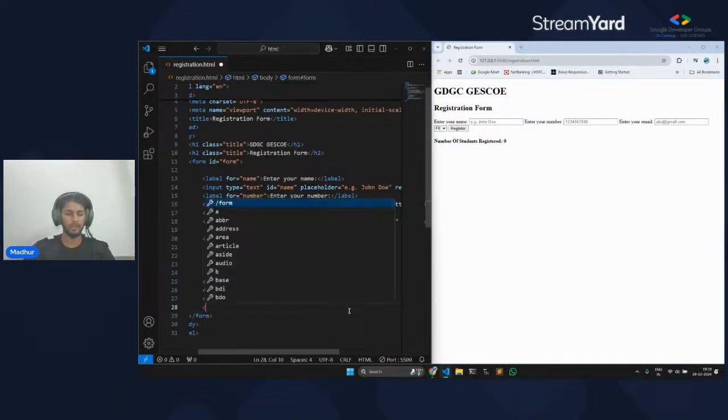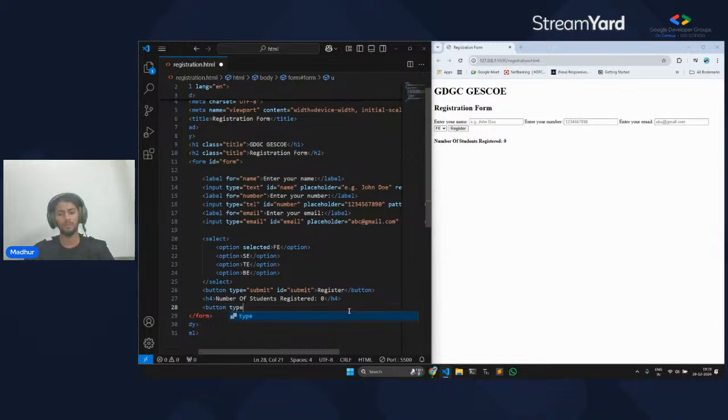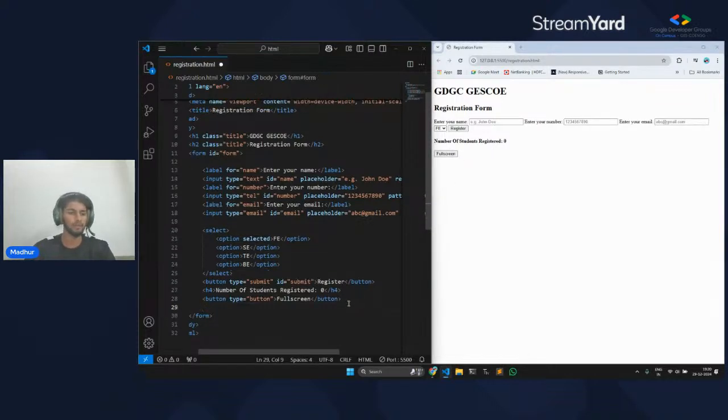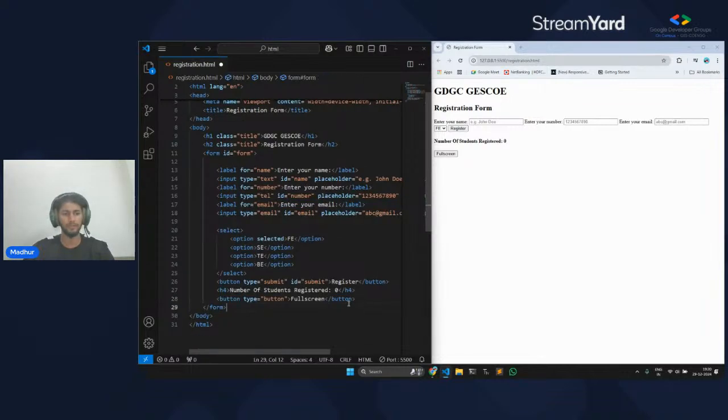And then we need another button of type button, not submit, because we don't want to submit the form by accident. Now each button has, as I said, the default type of each button is submit. So if I did not provide this value to the type attribute, the full screen button would have submitted the form as well. And default submission of any form refreshes the website, and we don't want that. So we are going to prevent default submission, but that we'll look at in JavaScript. So we have added that, and so that is it for the form element.